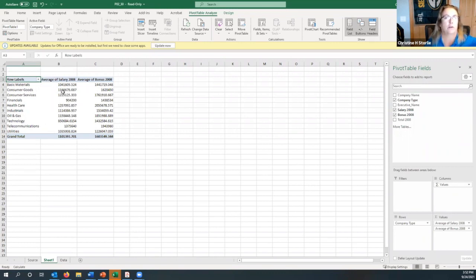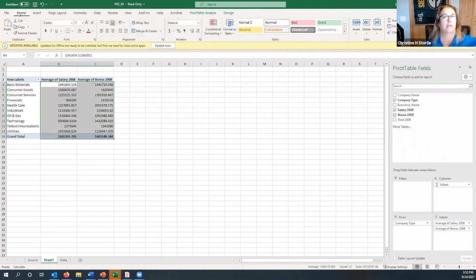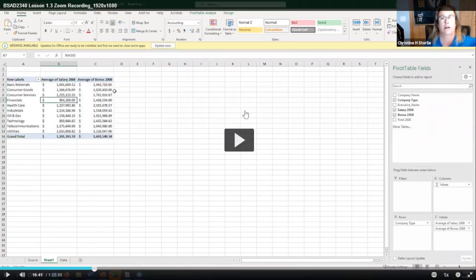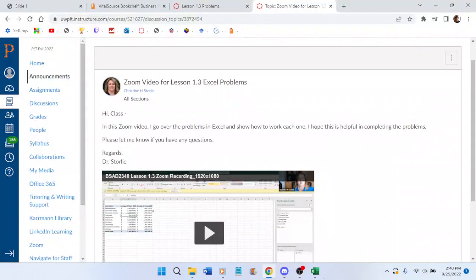They wanted us to show it in a table form, but it's also nice to be able to show it in a chart because while I'm looking at these numbers, they jump all over the place and it's hard to see which ones are bigger and which ones are littler. It probably would be easier if we formatted it as dollar amounts, since that's what it is. It does make it easier to look at. You can clearly see that that's not in the millions.